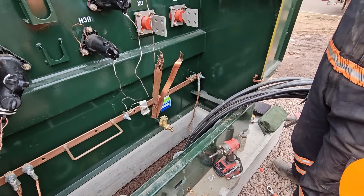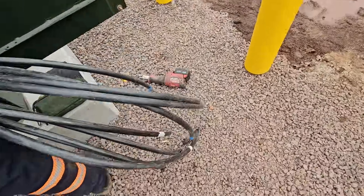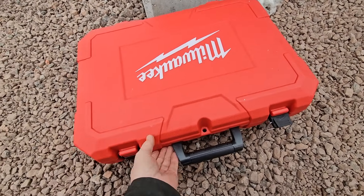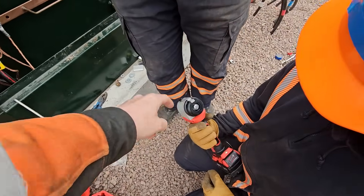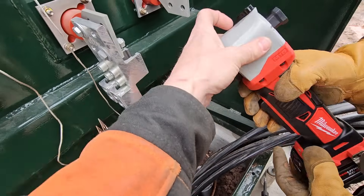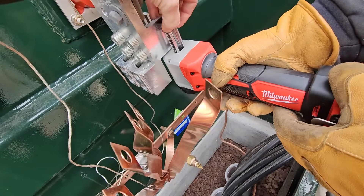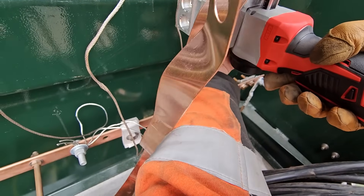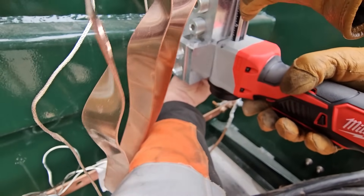We're getting to the point where the wire's in and the boys are getting ready to terminate the secondary conductors. Take this, go up to the connector, bring the tool right up to the connector, put it alongside right here and flip it upside down, turn this - put it right alongside it. That's your depth. Then you got to tighten that over here, get it where you want it. That set the depth gauge.